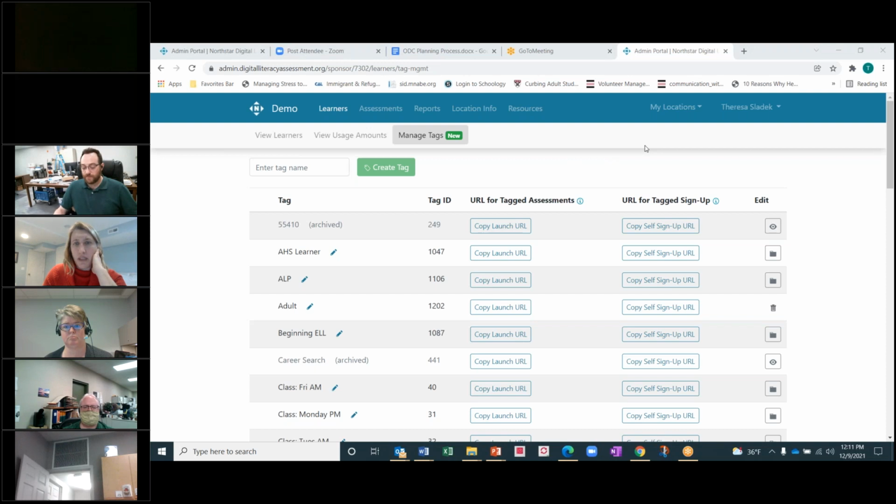So now I've created my tags. I'm going to create the learners accounts. And you can create the learner account first and then the tag afterward. It's just a little quicker. Sometimes individual by individual, if you create the tag first for the whole groups that you're thinking of tagging.